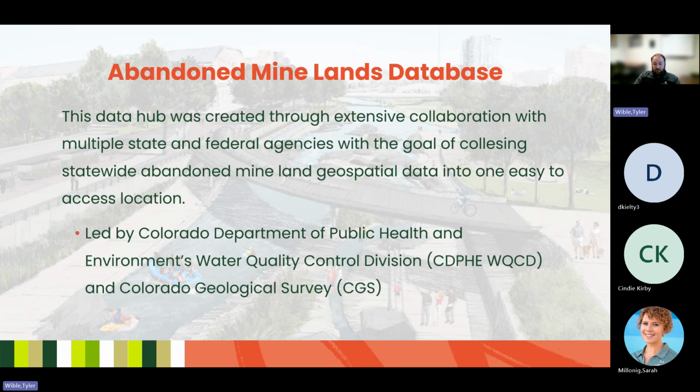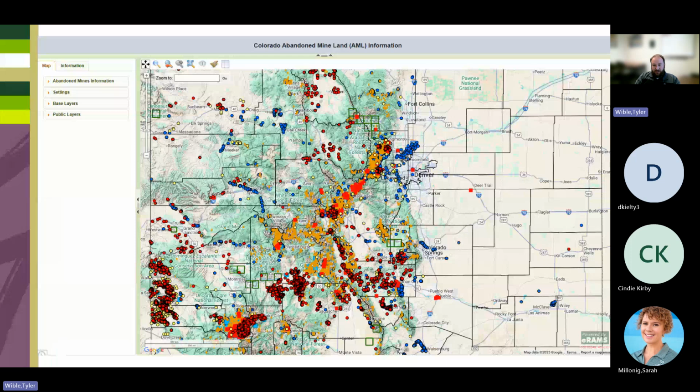What happened was the Colorado Department of Public Health and Environment's Water Quality Control Division, the one people we work with, partnered with the Colorado Geological Survey, the guys that actually know all the geology and the mining stuff, to basically spearhead this endeavor and get all the feds and the state agencies to work together to build this. Where we came in is we basically took the outcome of all of that research and multi-year effort to produce a dashboard that contained abandoned mine land information across all the different federal agencies. This is a screenshot of our ERAMS 1 application of that original data hub. This one is no longer supported. We're moving over into the RAP tool for software that's newer than 10, 15 years old reasons.